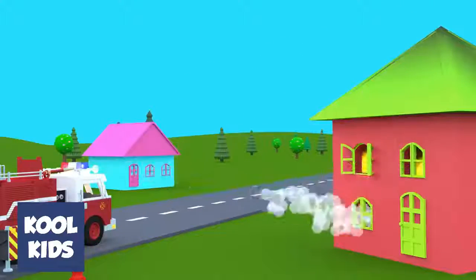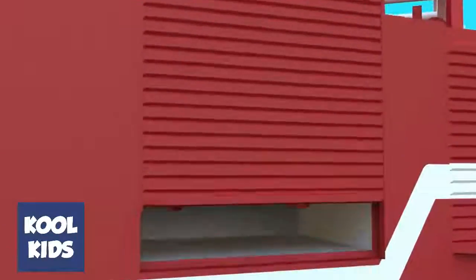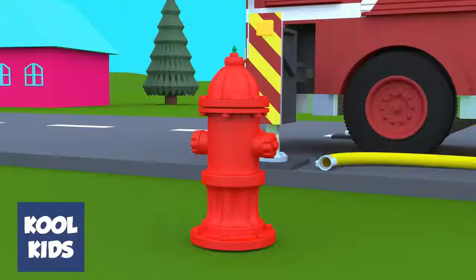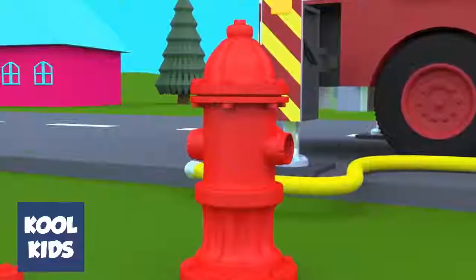Oh no! We have run out of water and the fire is still going! No worries! The fire hoses and the fire hydrant will help us. A hydrant always has water as it's connected to underground water pipes.